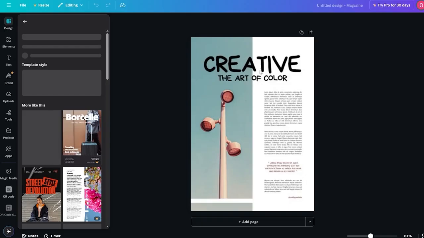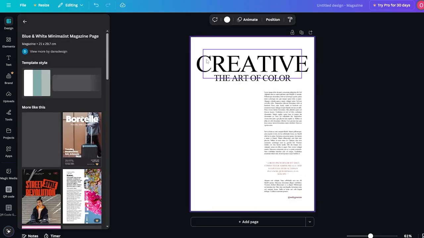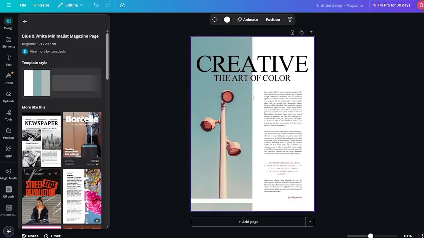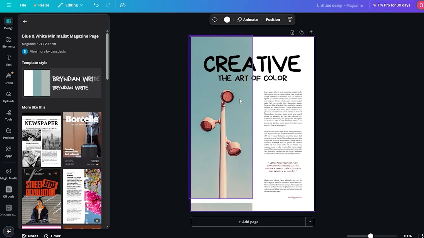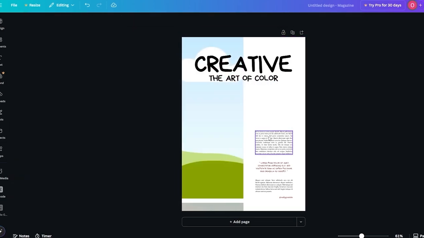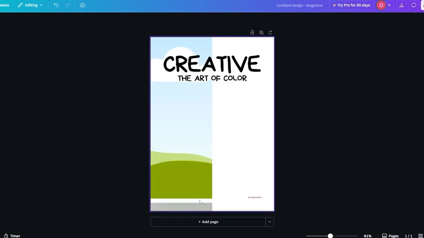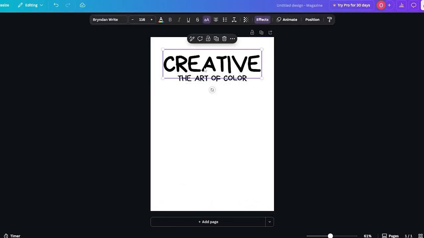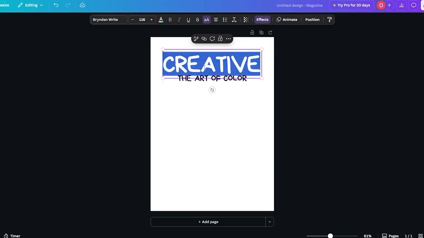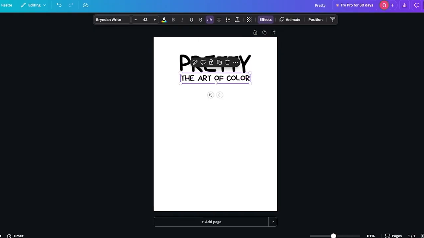So we're going to click over here, and since it opened up over here, I'll keep this text, but I'll get rid of everything else because we don't need that since we are going to be creating our own. So we'll just get rid of that like that. There we go. So we'll only keep the text. This could be your own text, right? So it could be, let's say you're selling shoes, all right? This could be your title. Here you can add the name of the company over here, and you could go with that one. So I'll just go with pretty shoes, and then down below we'll go with pretty shoe.